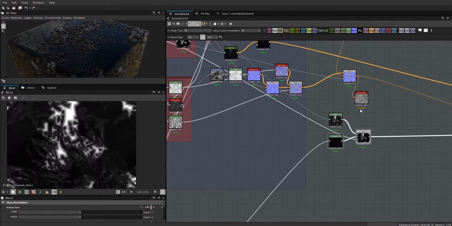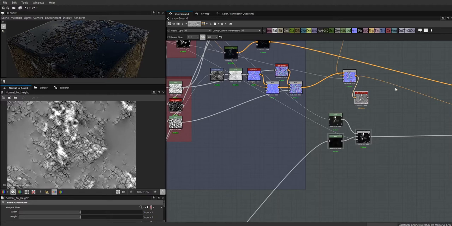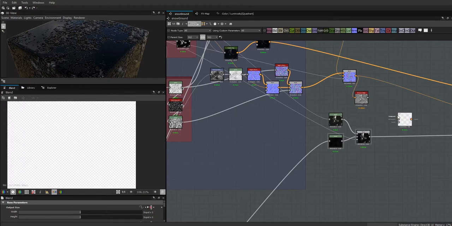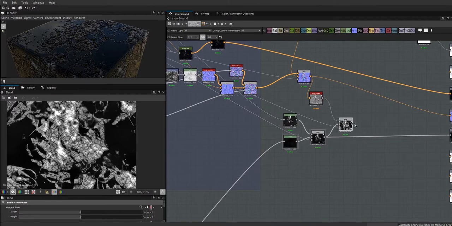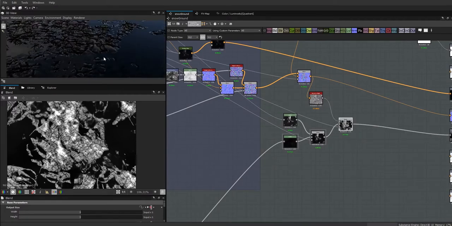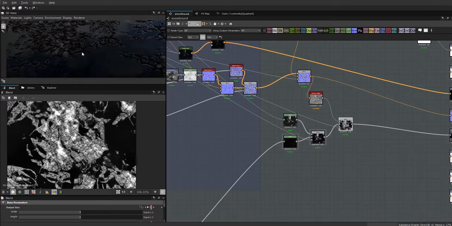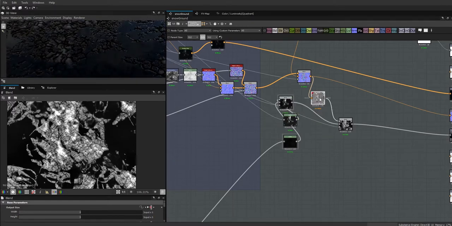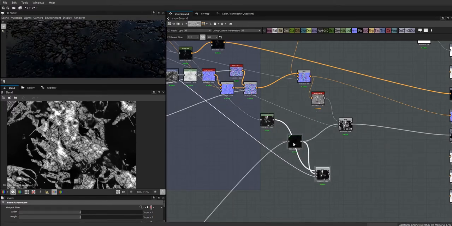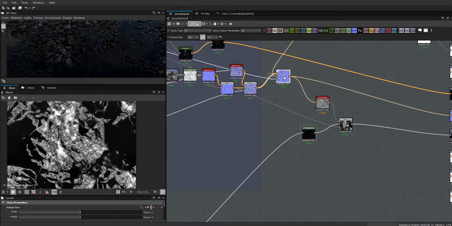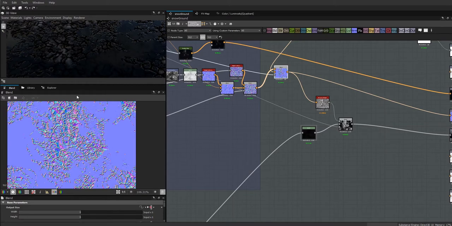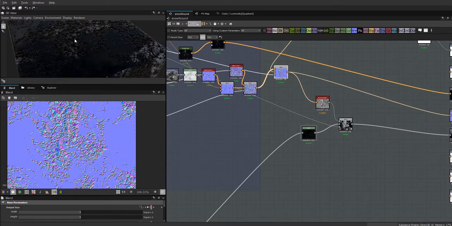I'm kind of debating whether we should, you know what? Let's see what happens if we use this one instead. Yeah, I think I like it better. Let's do that. And we're going to get rid of these two. This way we're using a height map that's based entirely on the normal map.